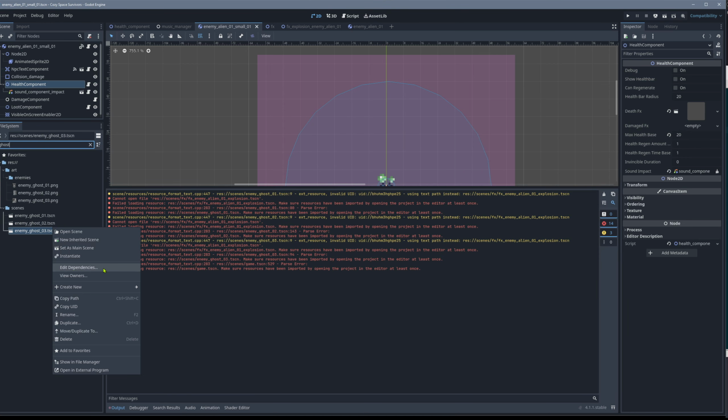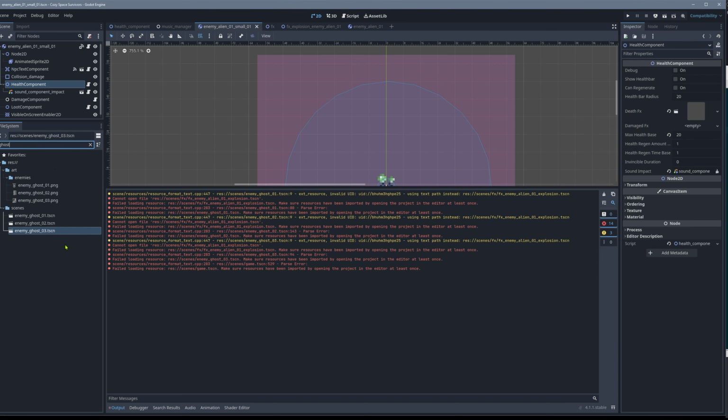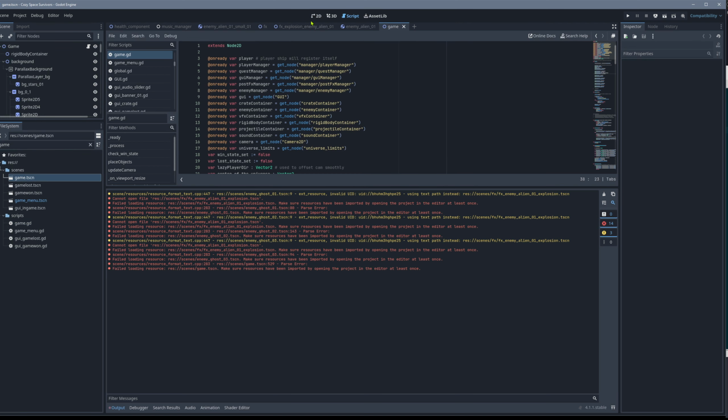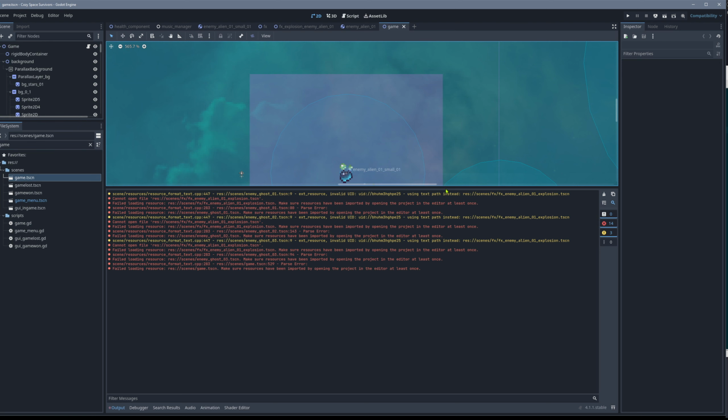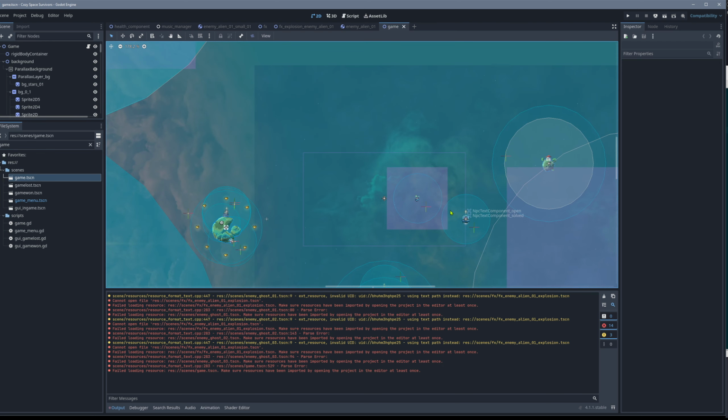And this should hopefully lead to the actual game scene being fixed. Oh no, this was the script. And yes, it worked. So that's nice. We can now start the game and the whole game scene is there. So I hope this helped to find out how to fix your game scene using the text editor and the dependency menu.